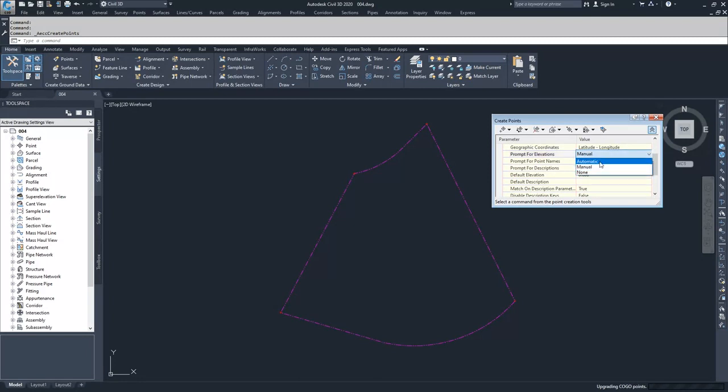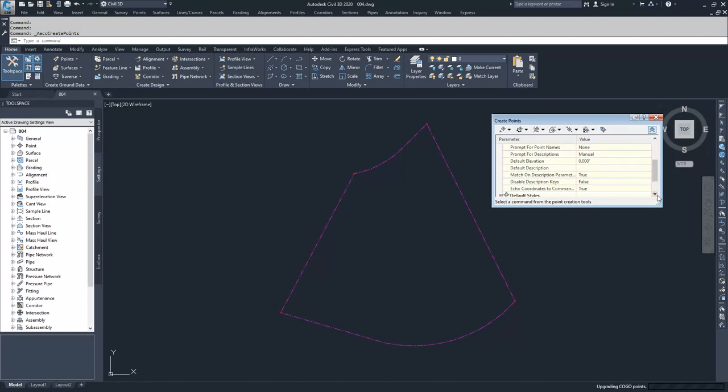Inside of this, you can have an automatic creation or a none selection. We'll go into what an automatic creation would do in another parameter further down on the list. After your prompts, you have your defaults for your prompts. Default elevation was set as 0, so when we select to create a point and it prompts us for an elevation, the default elevation it's going to give us is 0. For our default description, we don't have anything put in, and that's why we had to choose Calc, and then it retains what your last description was or what your last parameter was.